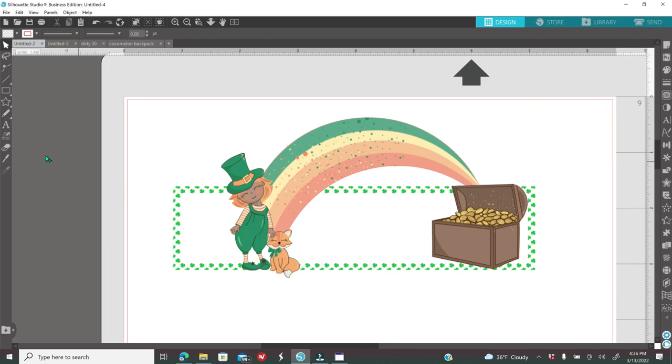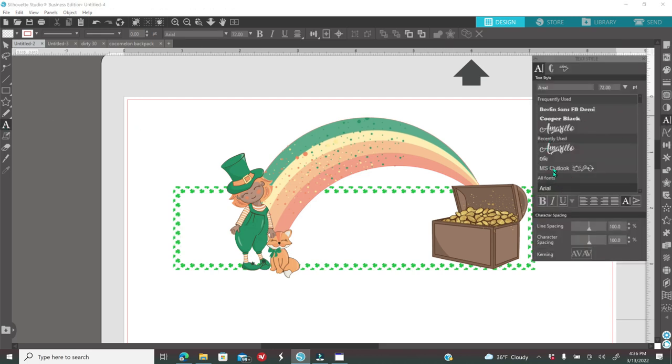All right, now you're going to type. How do you type? You're going to click on the A on your left, A on your right. You're going to select the font that you want to use, and then you're going to click on your screen and start typing.